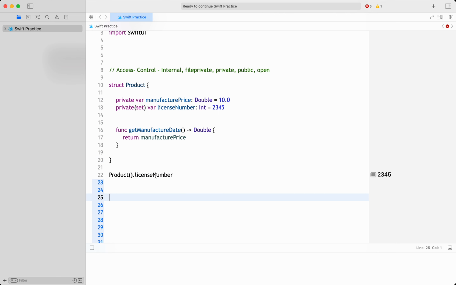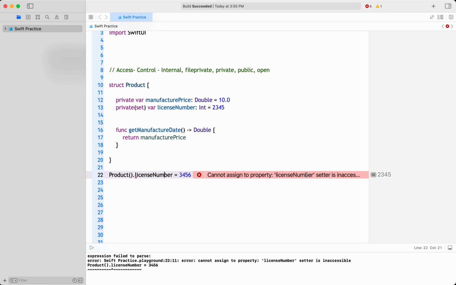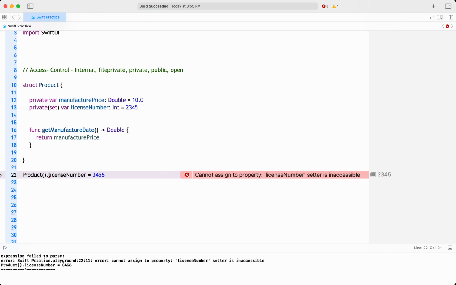It will not throw any build error. Whereas I cannot at any cost set it. See, cannot assign to property: license number setter is inaccessible. Why? Because we have given the access modifier for the setter as private.